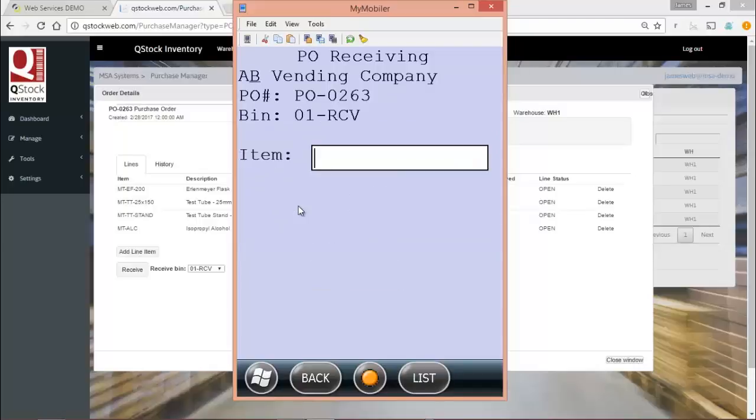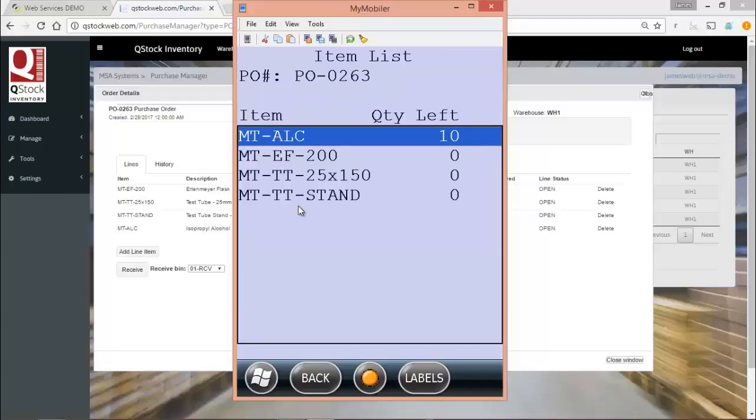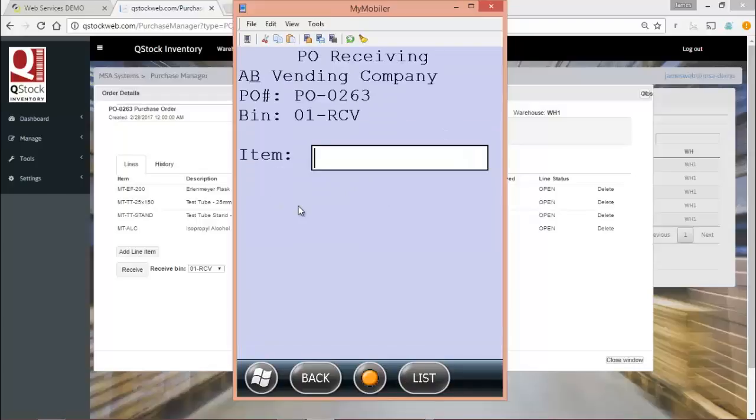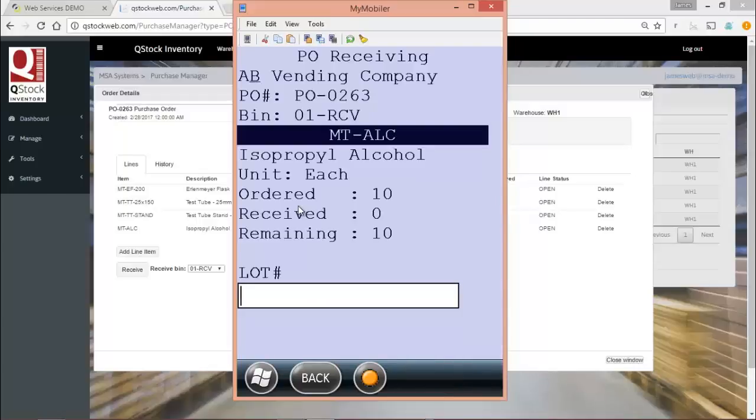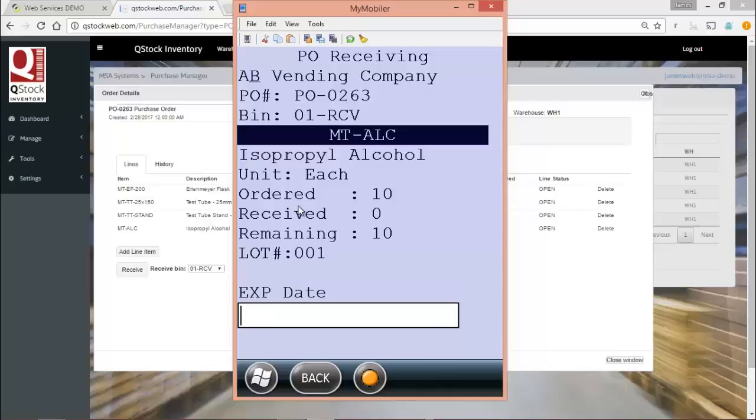And for this next and last item, you'll notice that we have the isopropyl alcohol. So I'm going to go ahead and scan this. What's different about this item, and is worth pointing out, is that customers like medical device companies may need to track very specific things because of UDI requirements, or lot, serial, expiry, manufacture date, right? That type of information can actually be embedded in a barcode and read all the way through, or you can enter that information in.